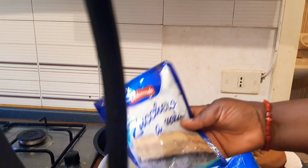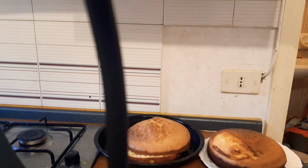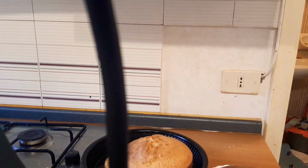Support me. So I'm showing you, these are the things I want to use for the decoration of this cake. It's not like the ones where I say, okay, I will just eat it at home, if I'm not doing a birthday or anything, I'll just start eating it like that. That is how I do it before. But for this one, I say no, let me just try my best a little. I was trying to learn how to decorate cake properly. Our people always say practice makes perfect. So that's for that. You can see it from the beginning.